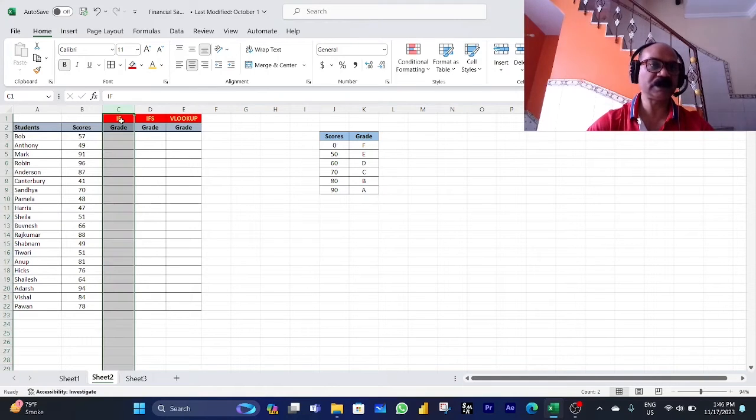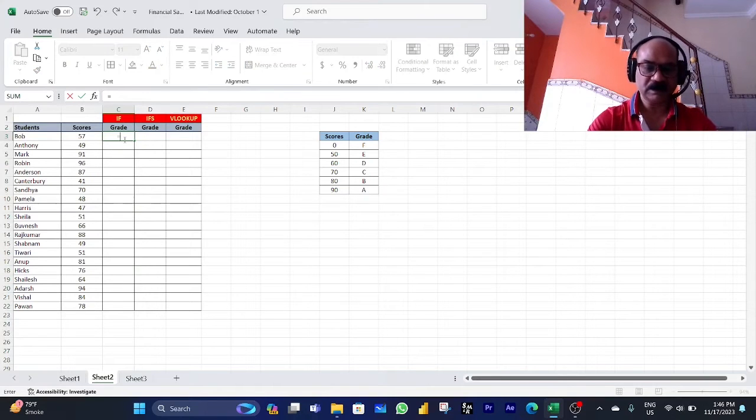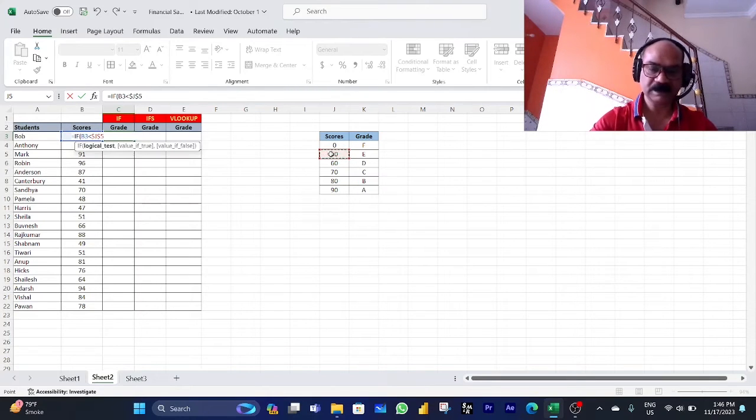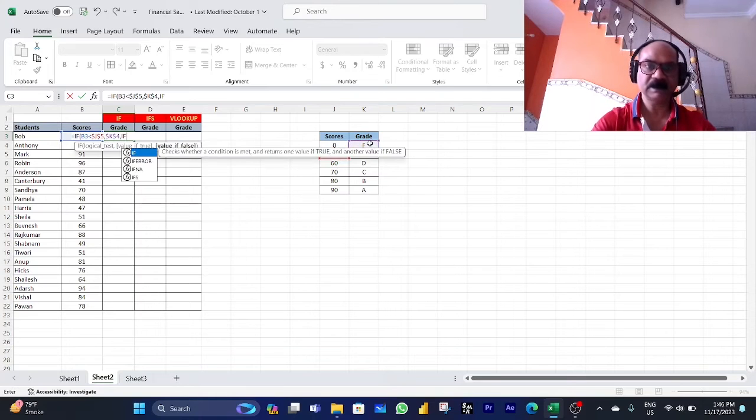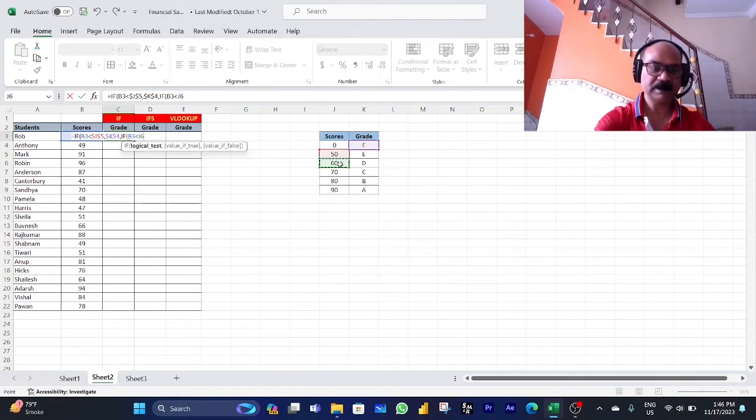So I'm going to use nested IFs here. So if my B3 sales value is less than this one, then my result would be this. If this sales value is less than this score, then my result would be this one.